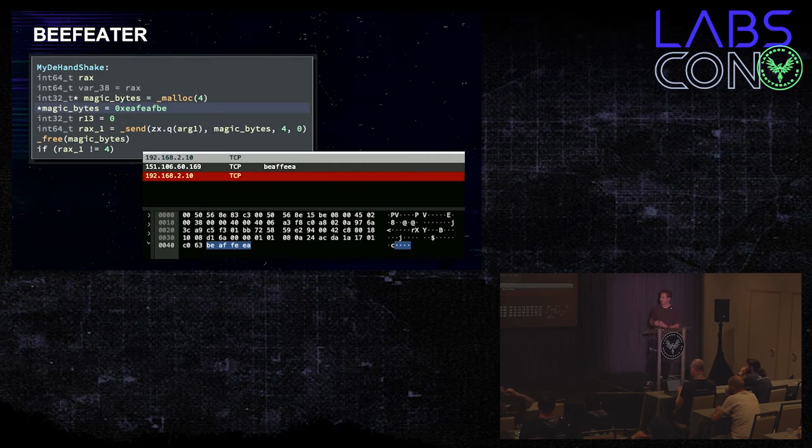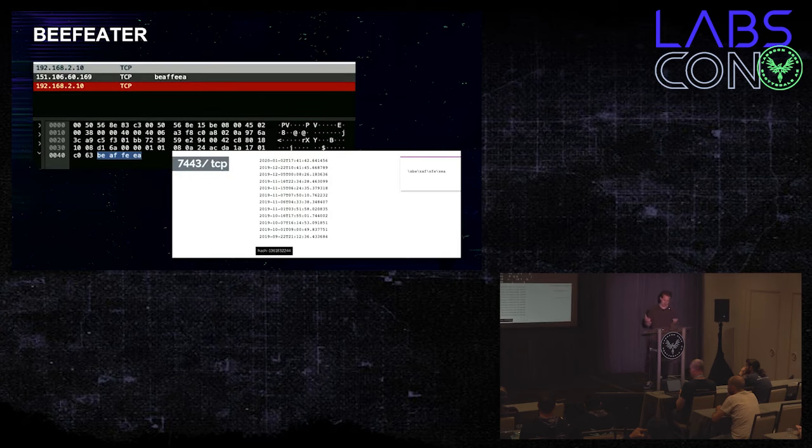The Beefeater name came from the 4-byte handshake that was used to beacon to connect to the C2 to initiate those comms that looked a lot like Beefeater. The nice thing for people like me that like the internet scan data stuff is that those bytes were also present on the listeners. So if you sat around and just had a query looking for those 4 bytes on Censys or Shodan, you had a pretty good chance that you were finding their C2s. And it made it really easy to keep track of the prevalence or potential volume of their operations without necessarily having direct visibility in your own network or telemetry.